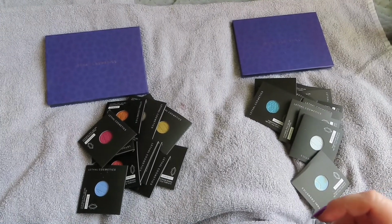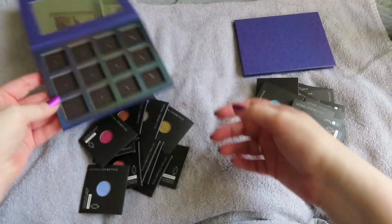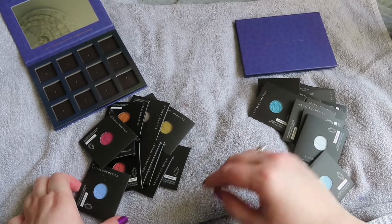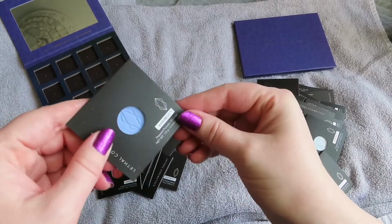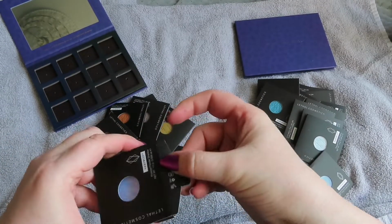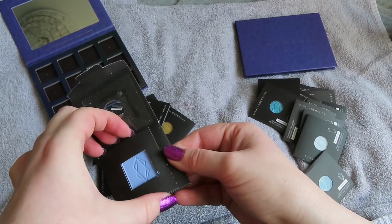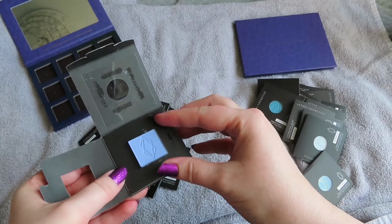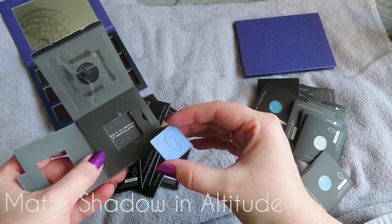I'm not going to go in any particular order to begin with. I'm just going to start opening them, and then we'll put them in the palette where they need to go. So this first shade is called Altitude, and it's a beautiful pastel blue, and the pans, the little cardboard palettes, open so as not to dink the shadows or make a mess, which I find very helpful.